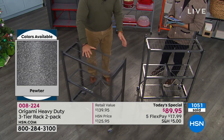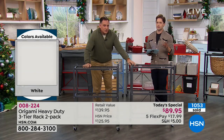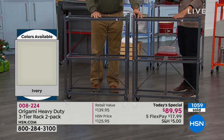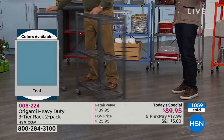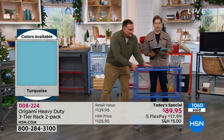The colors are running on your screen if you want to make your selection. We can go through them again. We're going to race through them quickly, with already over 1,000 sold. Colors will start to sell out. Pewter is always a top seller, very industrial. And for most of the colors, there's only about 200 to 300 for the day. They're all expected to sell out today. And if you think about how much you spend for what you get.